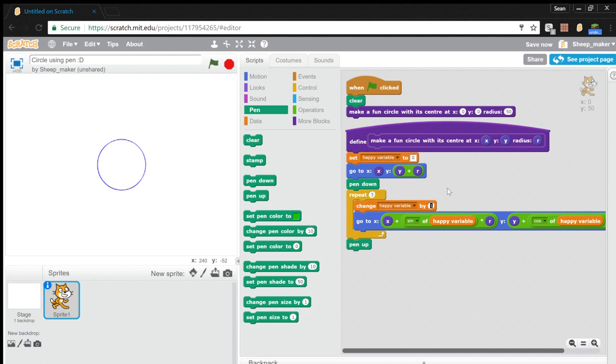You can make a triangle. Just make sure these two numbers multiply out to 360. So this should make a triangle. And you could actually turn this into a polygon block, because circles are just polygons, kind of. Whatever they are. I'm going to just stop the video now, I guess.